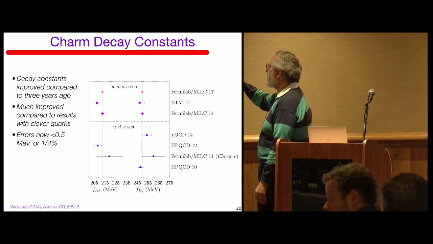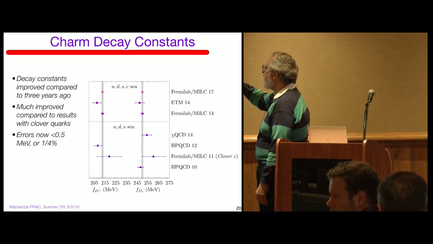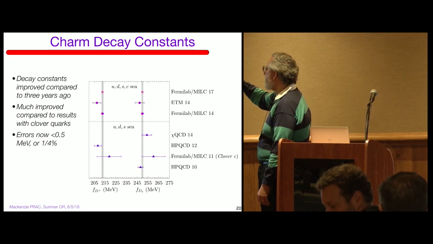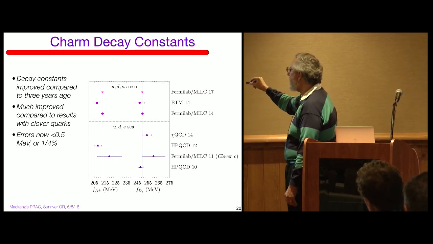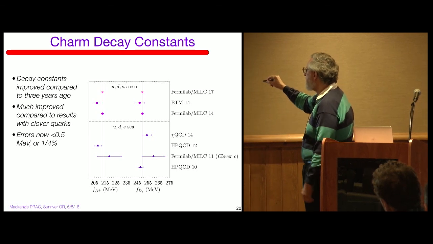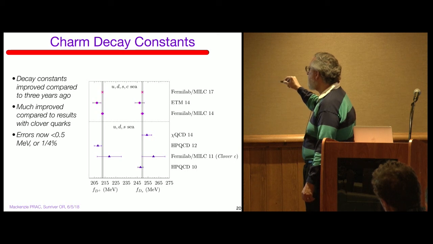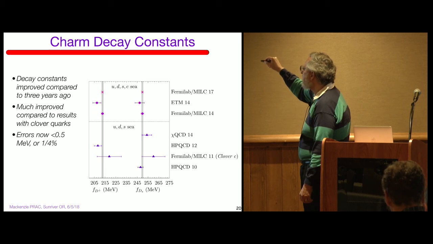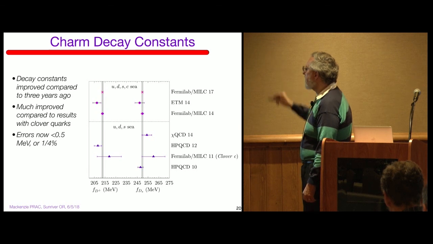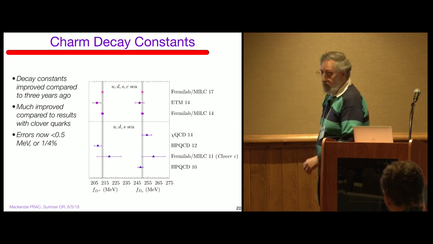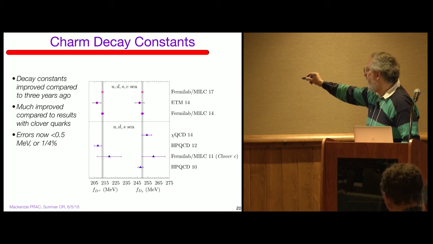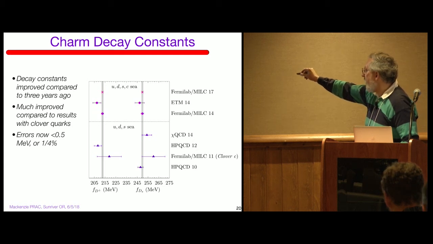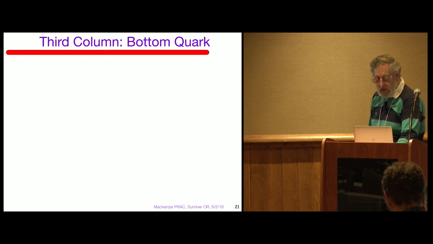And so again, we measure some decay constants, and these are quite improved compared to our previous results. In fact, this is Fermilab Lattice MILC, that's the group that's doing these calculations on Blue Waters with the HISQ action. This used a different approach. The errors were quite a bit bigger, and this is before we were able to do our latest running on Blue Waters, and this is the current result. And this error is now at about 0.25%, and you could see 6-7 years ago how much bigger the errors were. Okay.